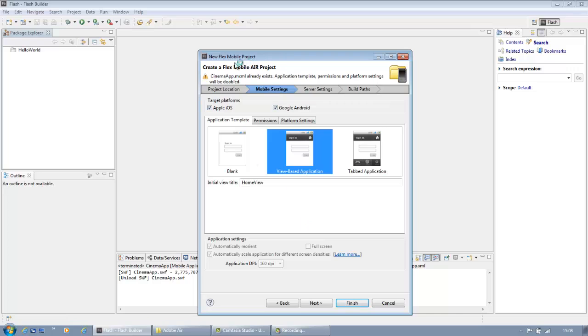And notice that because we're creating a mobile Air project, it's saying we can either create it for the Apple or the Android or both. But I just want to create it for the Android for this example. And there's three different templates that we're being given here. We've got the blank template, which will just allow you to add elements to a blank screen. A view-based application, and this is the one that I'm going to work with today, and this allows you to basically navigate from screen to screen. Or you can have a tab application which works similarly to the view-based, but we use tabs instead of creating the navigation from screen to screen, if you like.